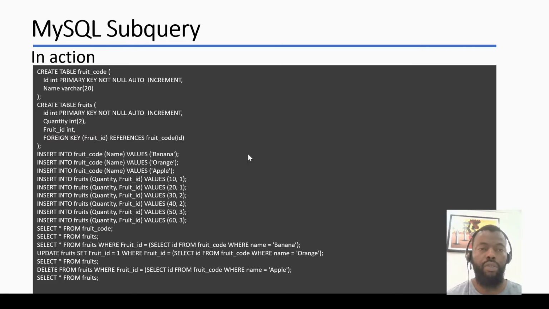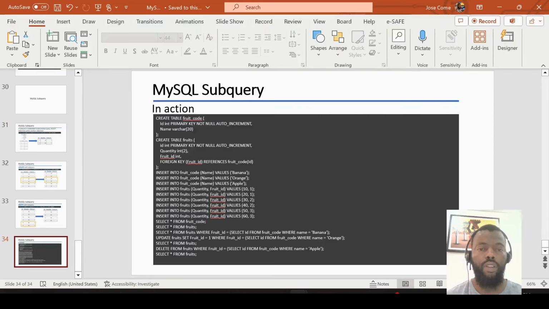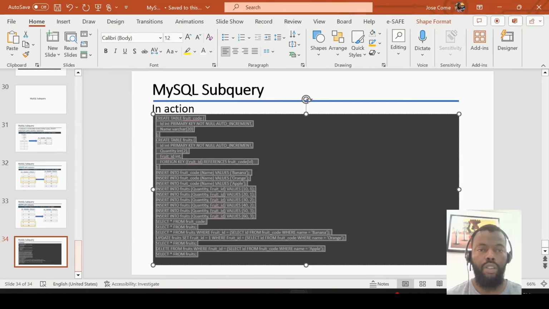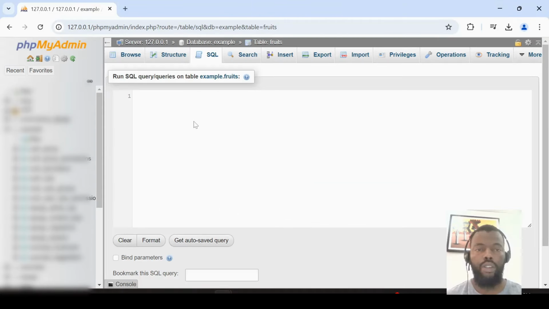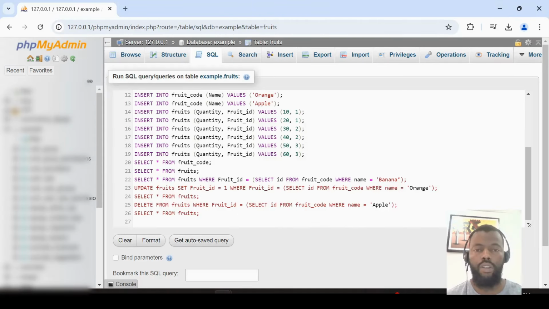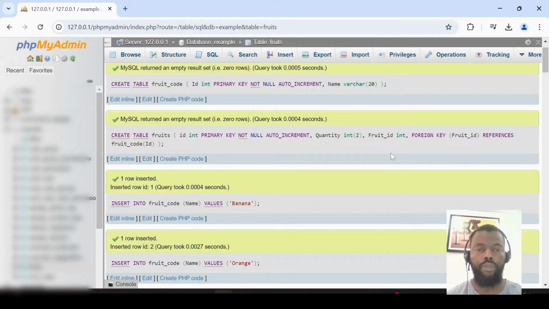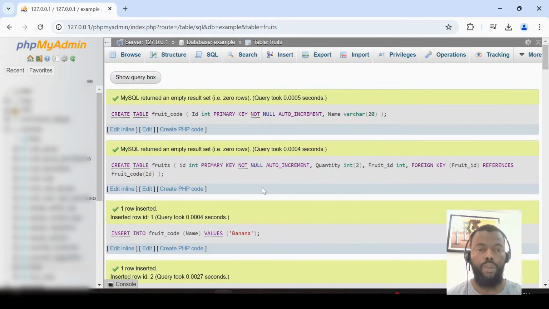We have these scripts here that we can run. So let me select and run. And okay, here we create the table.